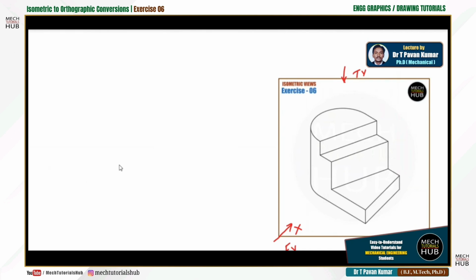Before drawing those sketches, in the question they'll specify whether you need to start with first angle projection or third angle projection. That will be given to you. If it is a first angle projection, front view is above, top is below, right will be left and left will be right side of the front view. Coming to third angle projection, everything will change. For this particular exercise we are going with first angle projection because we follow mostly first angle projections.